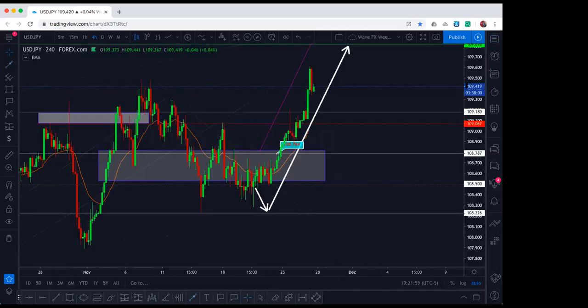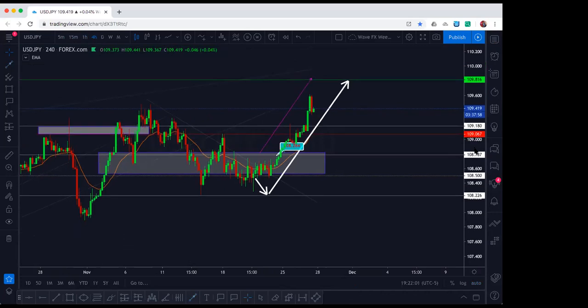USD yen, as I was saying, we're anticipating price to do what? Approaching these overall highs. I expected the market to give us some form of movement to the downside before ascending higher. However, I was saying the area that you want to watch is this zone right here. A break of this level would definitely send the price up into this overall area.